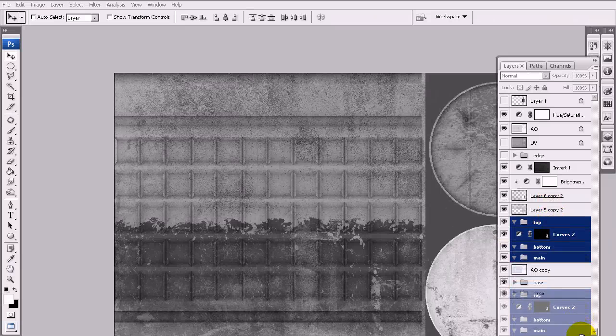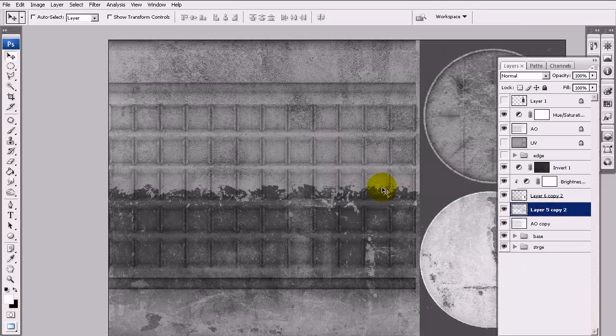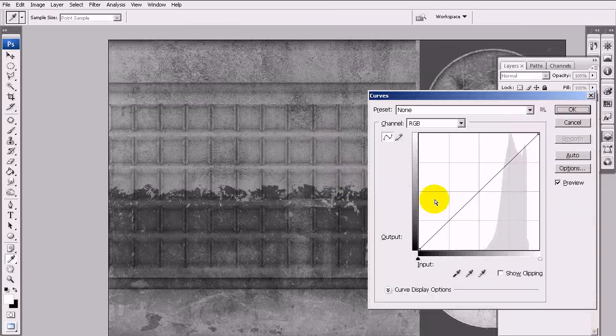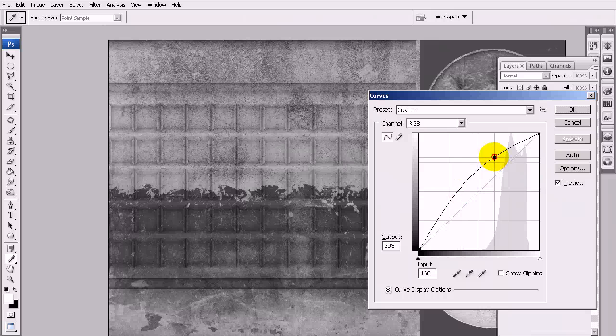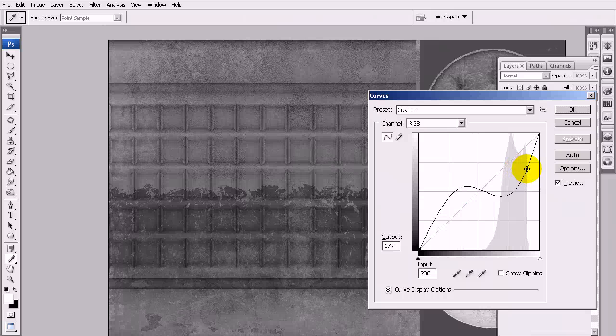Bring up the curves adjustment and decrease the contrast. Alright.